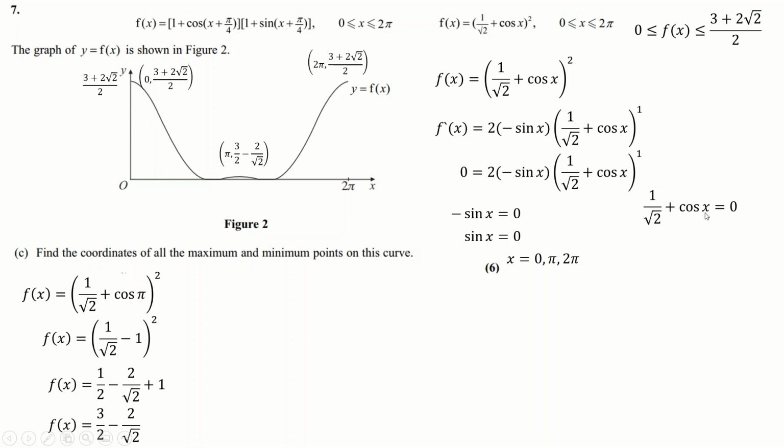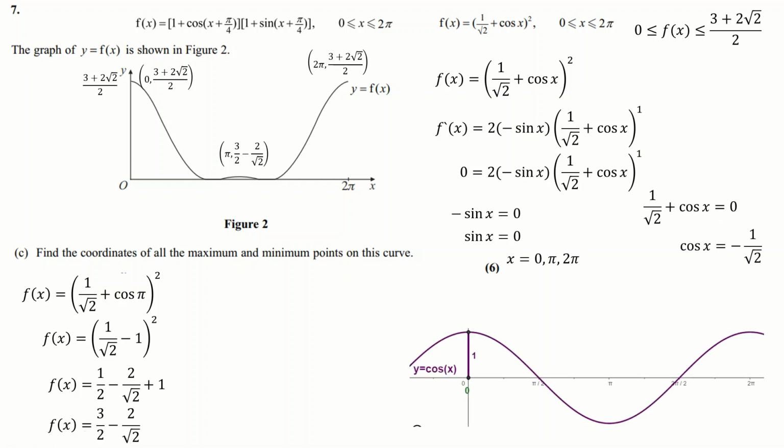Here, that means cos of x is minus 1 over root 2. Get out the cos graph if you need to. You know cos inverse of 1 over root 2 is pi over 4. We've seen that a couple of times in this very paper, which means if you're looking for minus 1 over root 2, you're looking for this value here by symmetry, which is between pi over 2 and pi, which is 3 pi over 4. And likewise, you're also looking for this one in between pi and 3 pi over 2, which is 5 pi over 4. Again, if you're taking AEA, I'm sure you're very comfortable finding all those solutions.